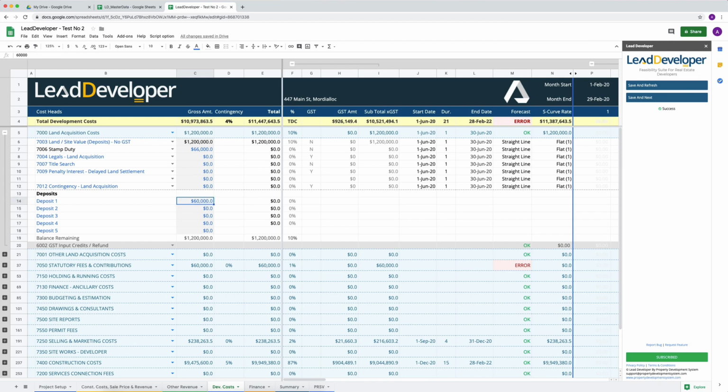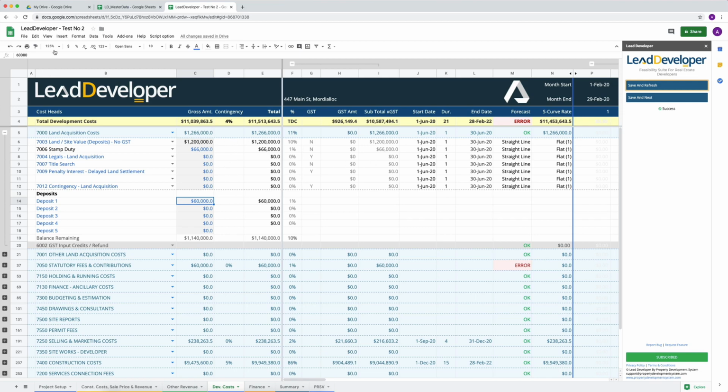I've already paid $60,000 deposit. So what this will do is just tell you what your balance would be remaining at the time of settlement. So if I go save and refresh again, it will do its calculation and post out the stamp duty and all the details over there. There's another column here which is contingency. Now, there is no provision for you to add contingency to the land acquisition cost, because you signed a contract for 1.2 million. It's not that there's going to be a cost blowout and suddenly the land value will be 1.4 million. So that is the reason we don't have a contingency option over here.